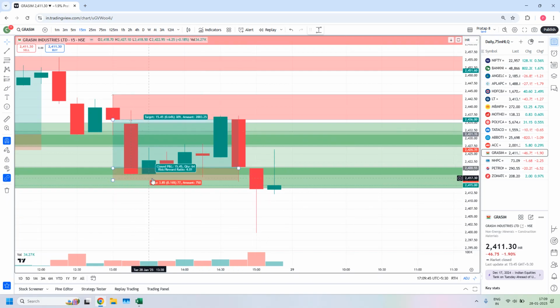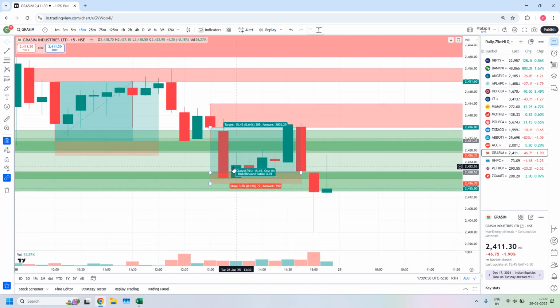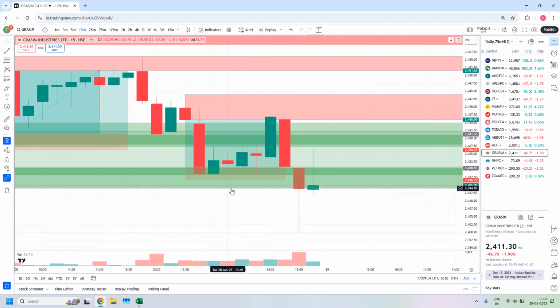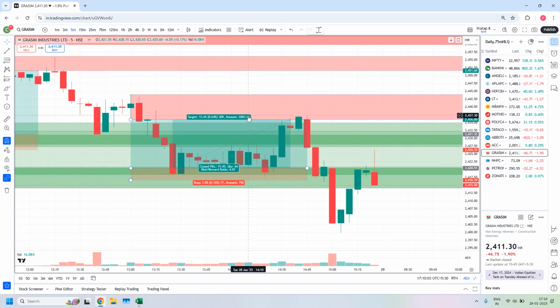Because this 5 minute zone is already pierced, you won't take a second trade in this area during intraday. Once a zone is pierced, you won't be taking any trades in that zone again. It's gone. Finally, these entire zones are violated. See, so much time, so much consolidation took place. By seeing the candles itself, we should not plan any trade in this zone.